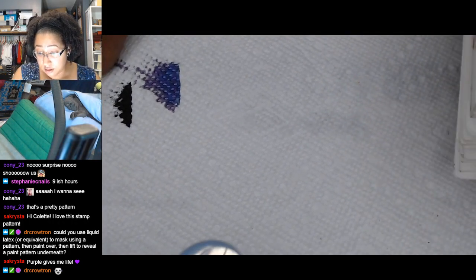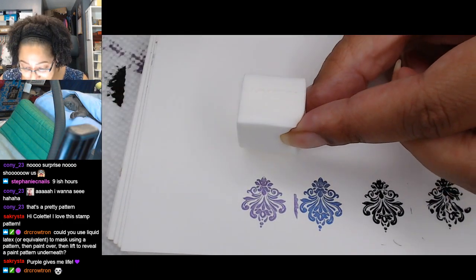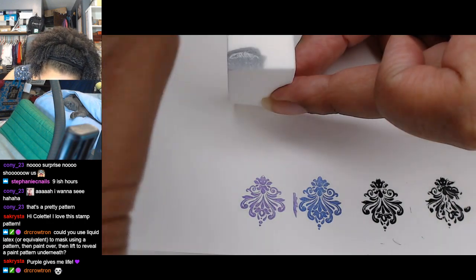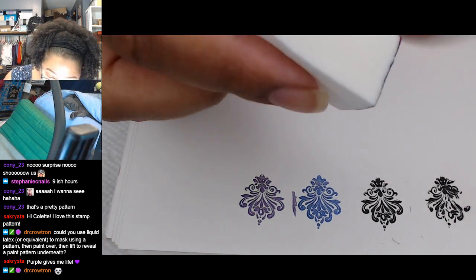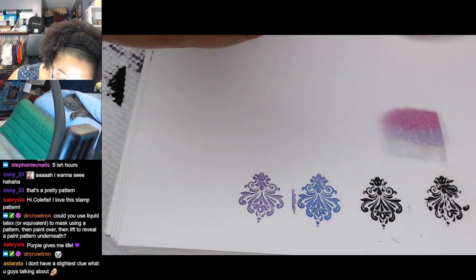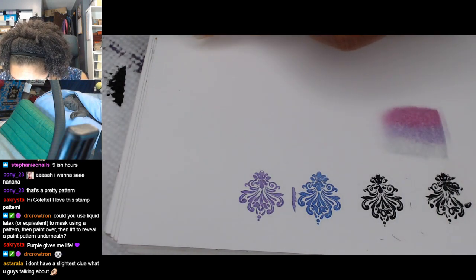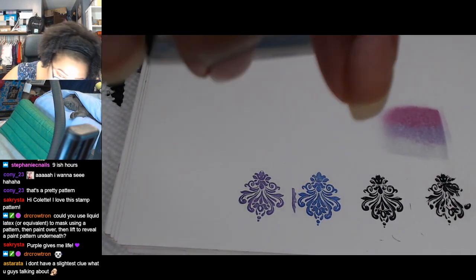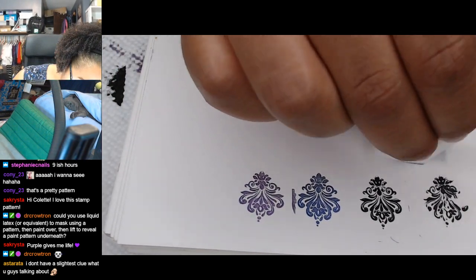So let's... okay. All right, there we go. Trying to keep this as much on camera as I can, you guys. Are these open? Okay. Get some silver. Get some purple. And get some pink. And get a little gradient action going here. Now, I'm not going to try and make this gradient on the paper flawless, gorgeous gradient. Just enough to give me an idea of how the stamp is going to look over the actual gradient on my nails. Whoa. Yes, that was a brush you guys saw roll through the camera, because apparently I suck at getting it into the bottle. So there's the silver, purple, pink.